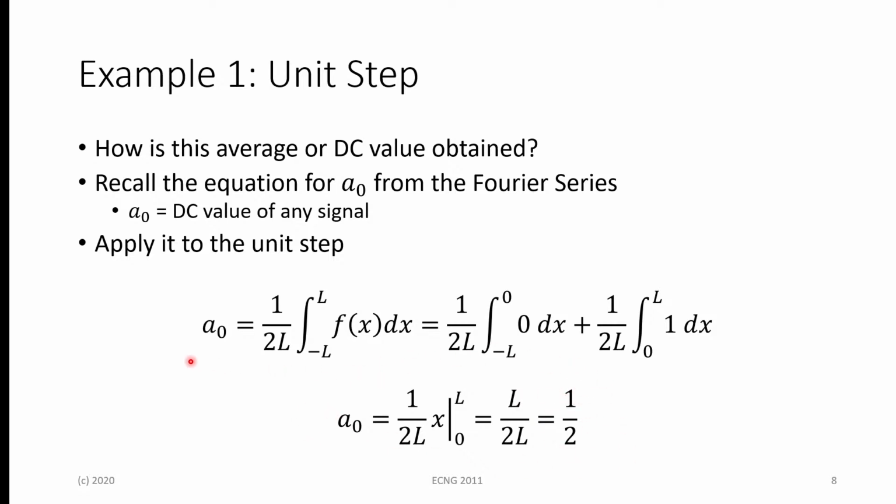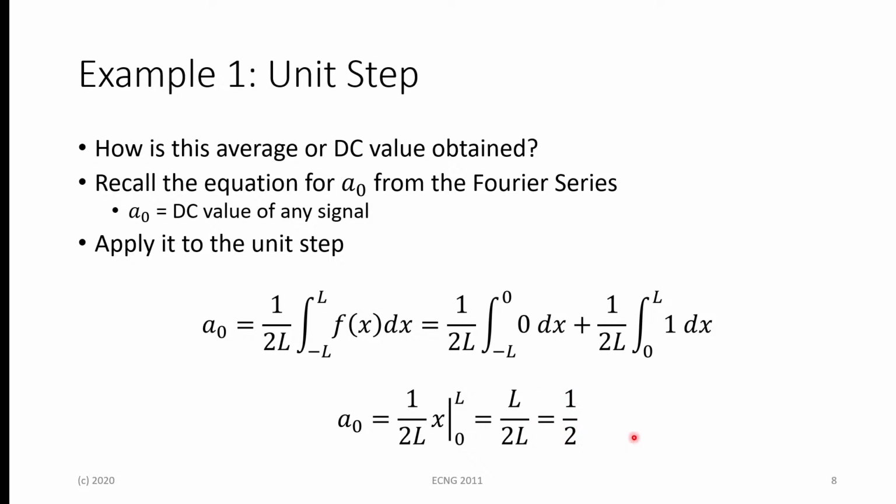So when we actually do this integral evaluation here for the unit step, we basically see that for anything less than 0, the unit step was 0, and for anything greater than 0, the unit step was 1. So we're just evaluating the integral part here in particular. When it resolves, it goes to x, and then we substitute in limits L and 0. But when we substitute in 0, this entire thing will just go to 0. That means we'll end up with L divided by 2L, and the L's will just cancel out, so we end up with a value of a half.